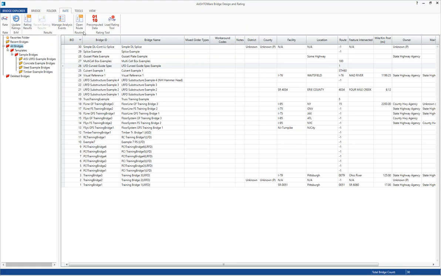The last section of the Rate tab is the rating tool. This is where you can pre-compute data and store influence data for all your bridges, and then you can use that to quickly analyze your bridges for permit loads.